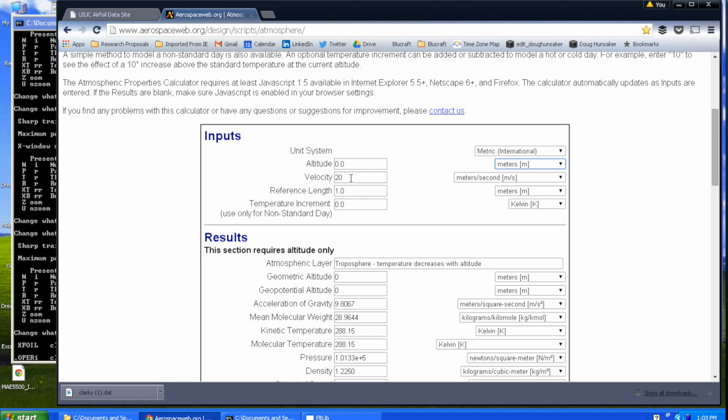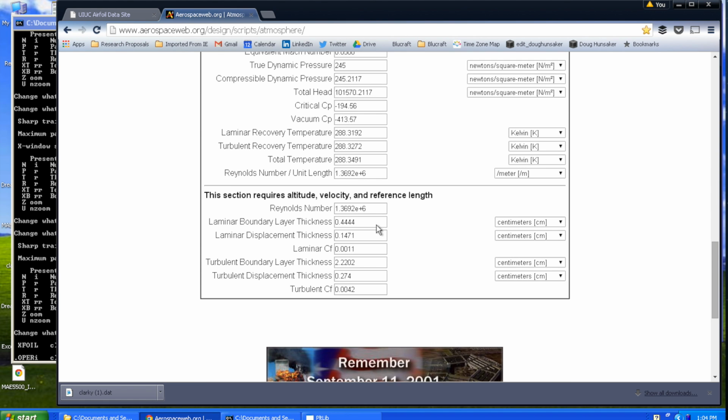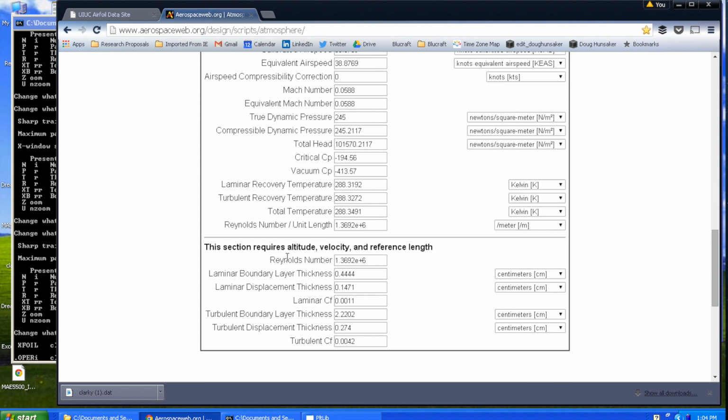And then we're going to say that we're flying at 20 meters per second and that we have a reference length of 1 meter. And once you input that information, you can scroll down to the bottom and it will tell you the Reynolds number that you're operating at. So we are at a Reynolds number of about 1.4 million for this flight condition.